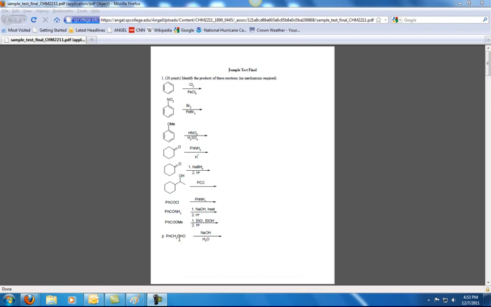And of course your next question is going to be, are the reactions going to come directly from the tests? And the answer is mostly. I cannot guarantee that every reaction on the final will come from the tests that you took, but I'd say that if you studied your tests, that would go a long way to being in the right ballpark for the kinds of problems you can expect to see on the final.